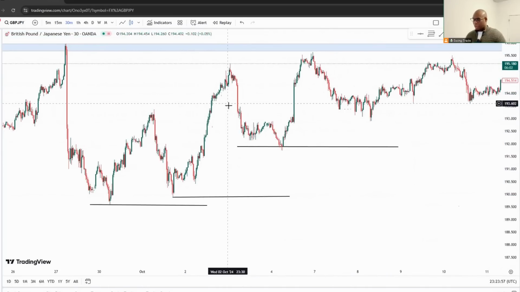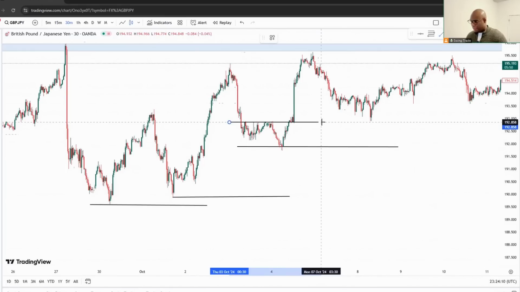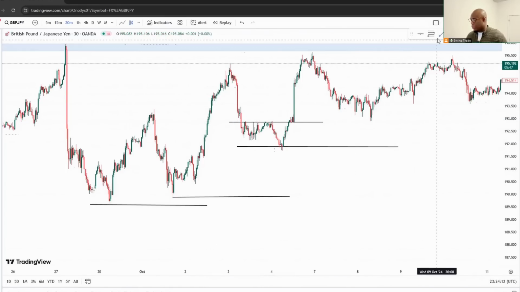So the next thing I want to see is a break of structure, right? For me to understand the break of structure, I need to identify the structure. So we have a lower high, all these lower highs right here, and I want to identify that out. So what does it look like? I have the market giving me this right here. So what do you want to do?